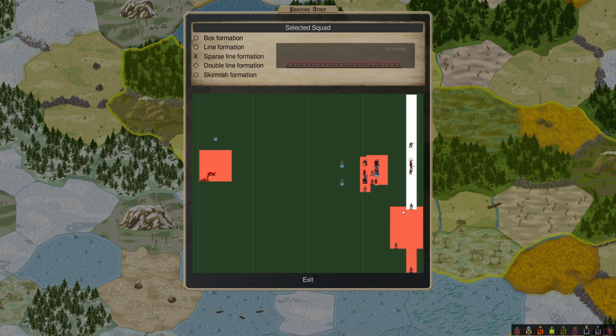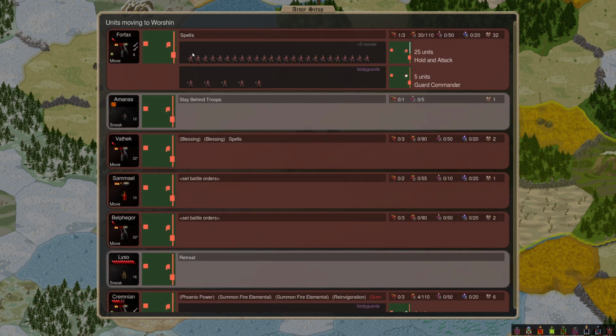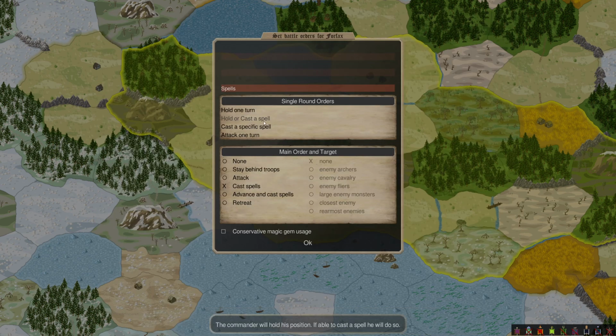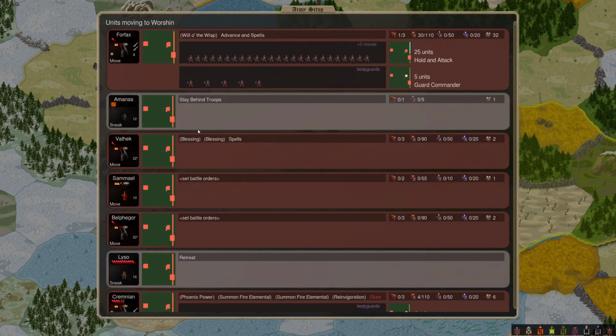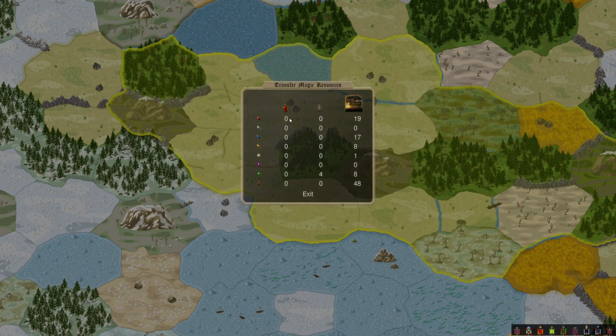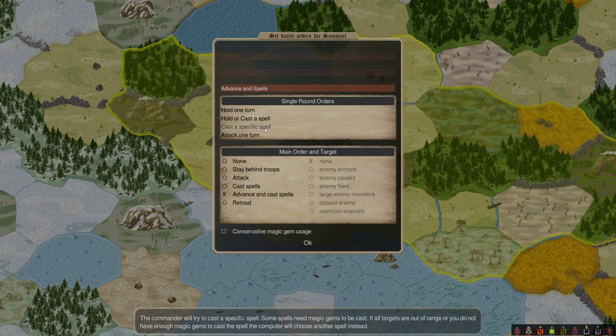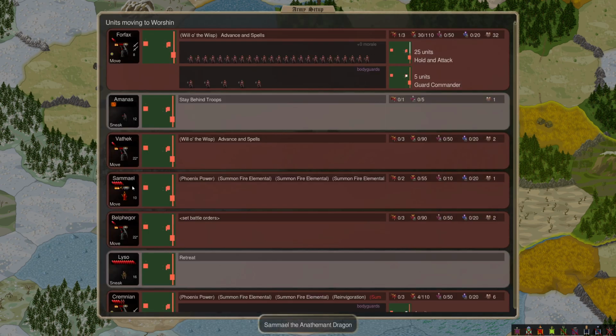Actually, let me sparse line in hopes that maybe the fire elementals can trickle through. Okay, so we're gonna have these guys. You're all gonna do a Will-o-Wisp. If I can click it, you're gonna do a Will-o-Wisp and you're gonna advance and cast spells. Done. I have a slot on 5 for this. Will-o-Wisp spells. Yes, Will-o-Wisp spells do you too. But you, I will have actually a bunch of things, so never mind. You're going to Phoenix Pyre. You're going to be part of the Fire Elemental squad, because you're at F3.